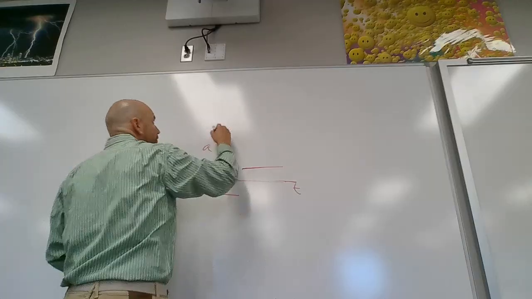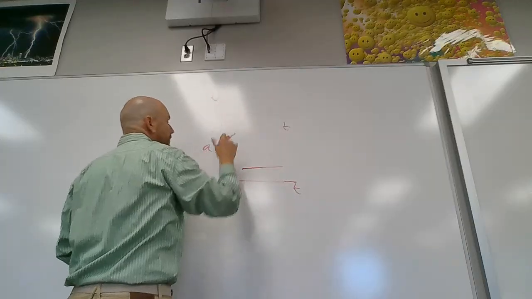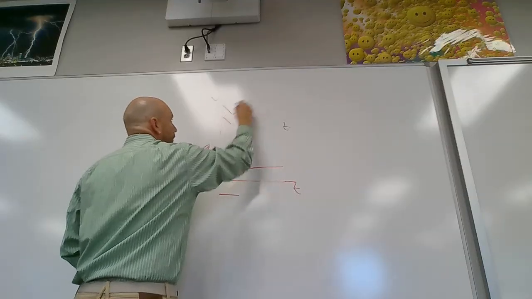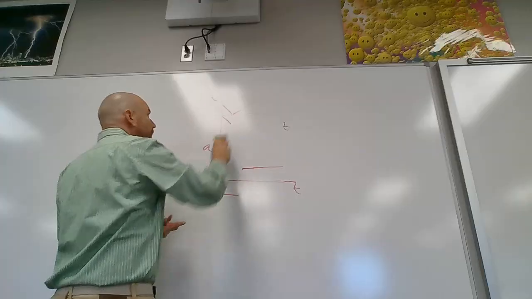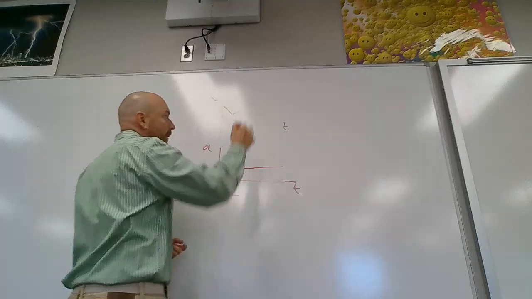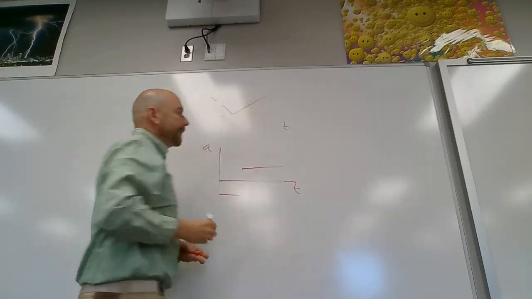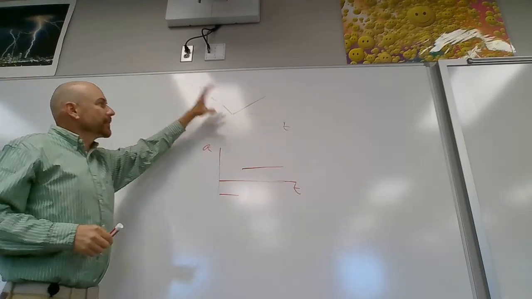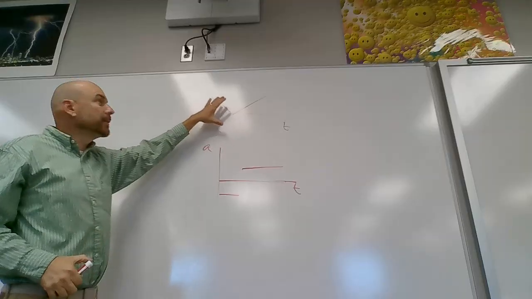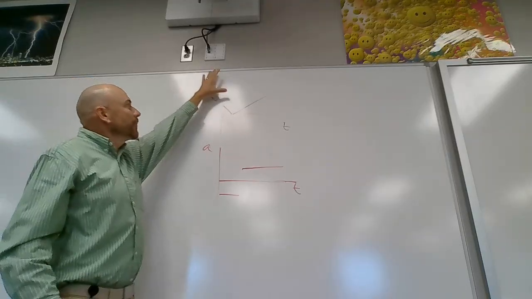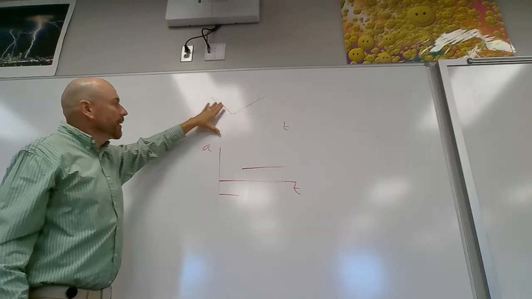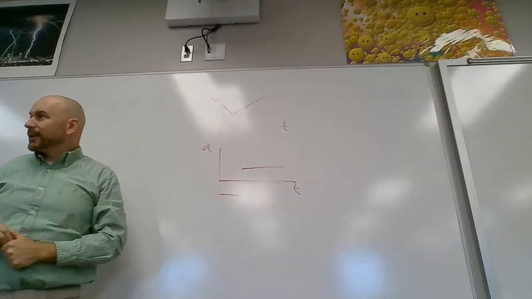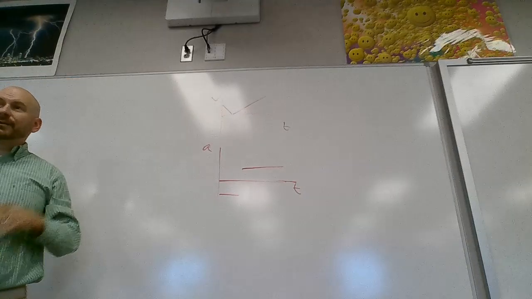Velocity versus time graphs. So the slope of that gives you this. And doing something like this would produce that graph. So just like the slope of a position versus time graph tells you the value of velocity, the slope of a velocity versus time graph tells you the value of acceleration. Okay, same relationship.